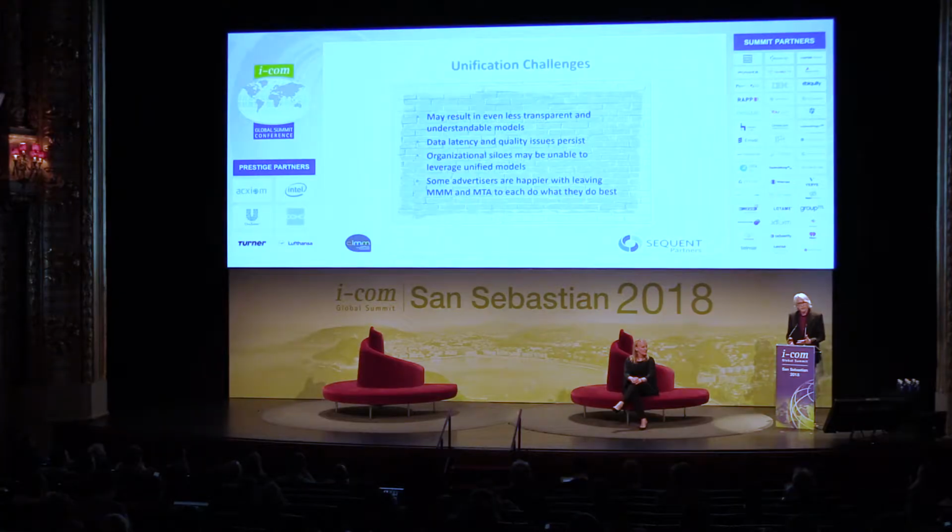So they all have their challenges, but the biggest challenge is that getting the modeling right is really important, but it doesn't solve all the problems. In fact, in some ways, because modeling just got more complicated, it may be harder to understand. It may be a little less transparent, so we have to guard against that and be as open as we can. It doesn't solve the data problems. It ameliorates them by putting the market level in control, but you still have the challenges of potential faulty data at a consumer level, so it's not fixing the data problems. We still need to fix those.